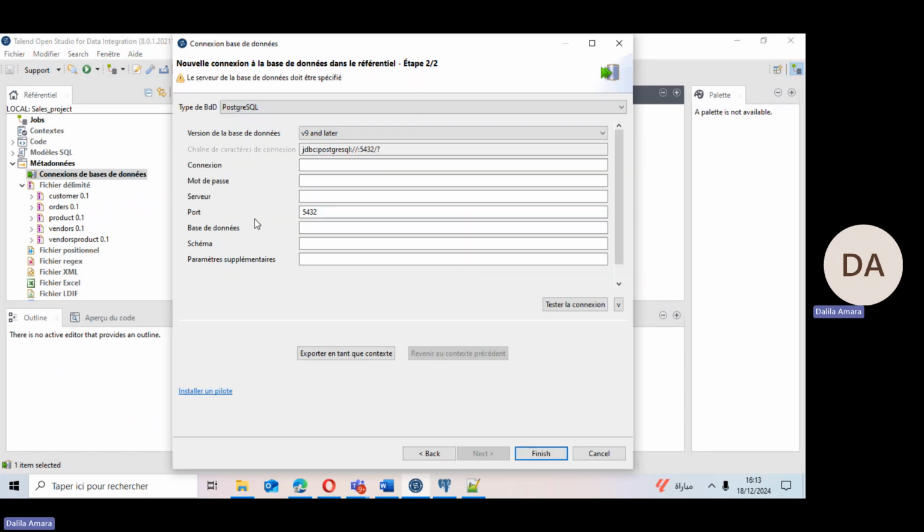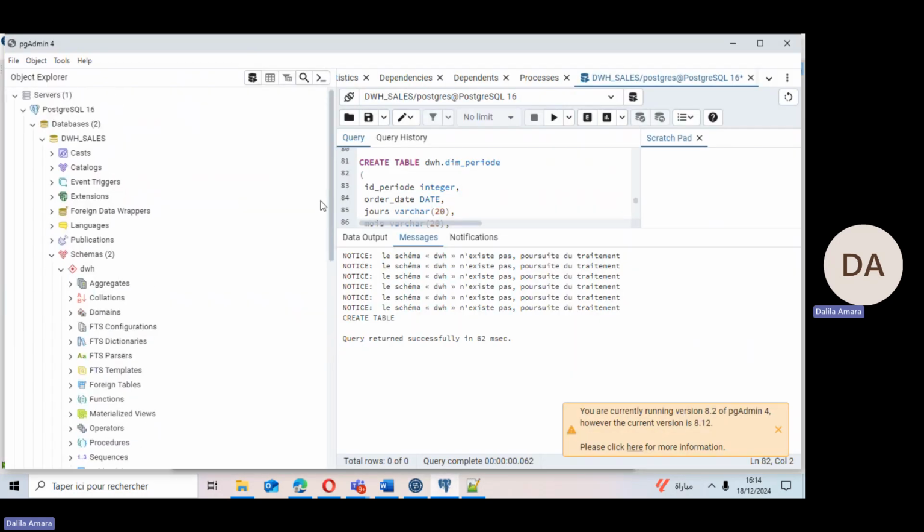For the connection, you can specify the name of your connection, and here the password. The user is postgres and the password is manager. Our server is the localhost. Next, the database: our database is named data warehouse sales.